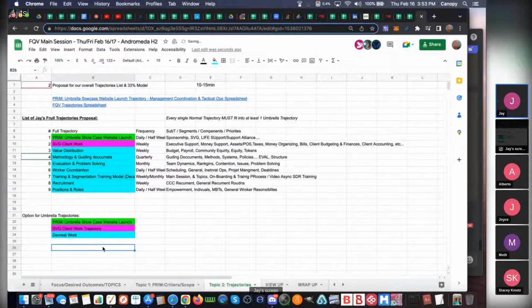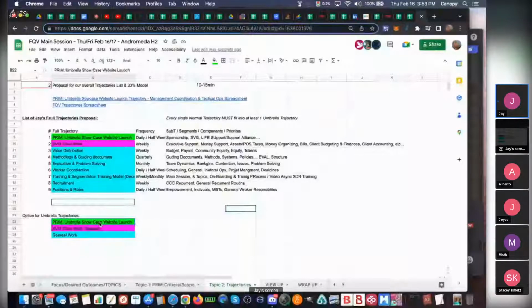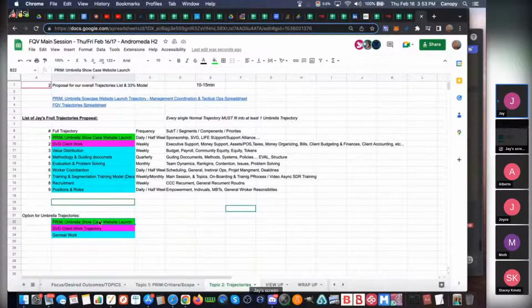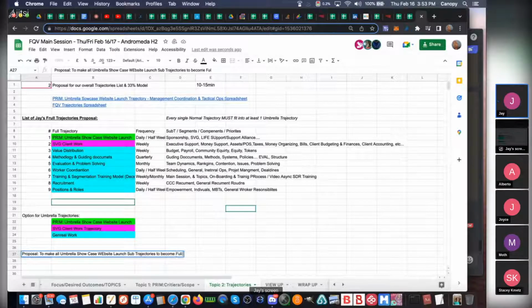if we want to make, for example, the prime trajectory an umbrella trajectory, do we want to make all of the sub-trajectories full trajectories? And I think possibly that would be a yes. So one proposal is to make all umbrella showcase website launch sub-trajectories become full trajectories.